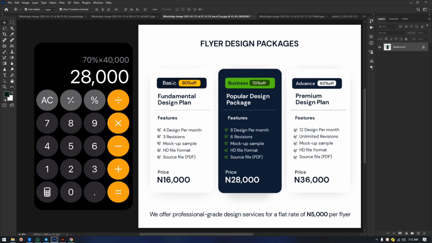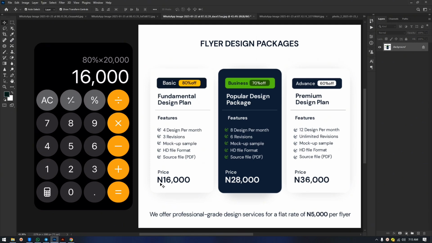Saying 80% off means you are giving somebody 80% off from the price of that particular value, which is very, very high. So you made a great mistake from here. For instance, this other one: if we say 80% of 4 designs for 5,000 naira, that is 20,000 naira. 80% of 20,000 will be equal to 16,000 naira, and that is what you are plugging here, which is very wrong.